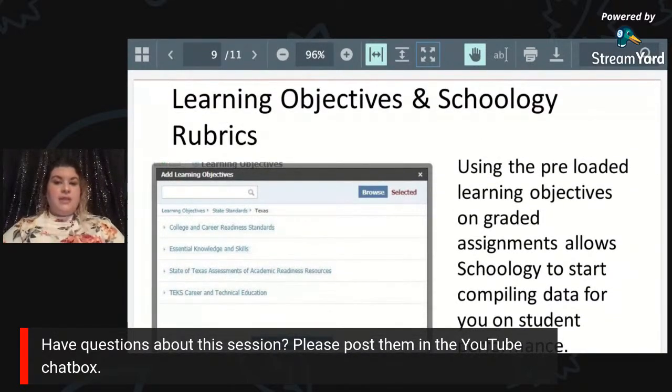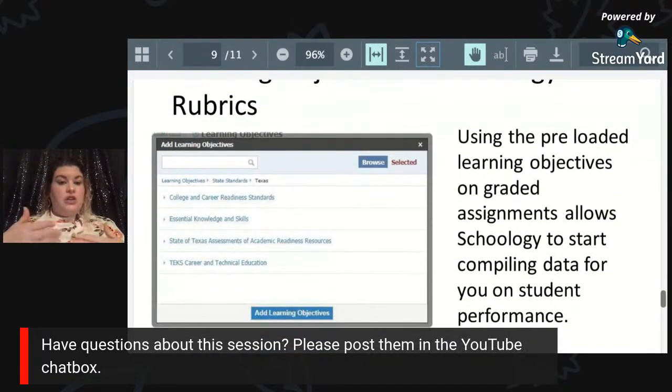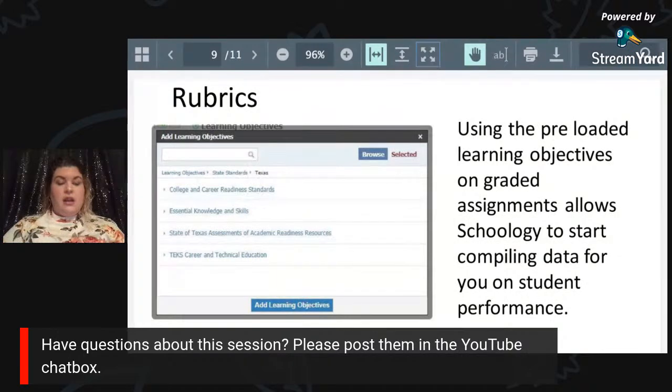All right, learning objectives and Schoology rubrics. This is just a screenshot, and again, you're going to be able to see this where you can come in and use those preloaded objectives on grading assignments. What that does is, if your campus or district has bought the enterprise version of Schoology, unfortunately not the free version, it allows Schoology to actually start compiling data for you on your student performance.